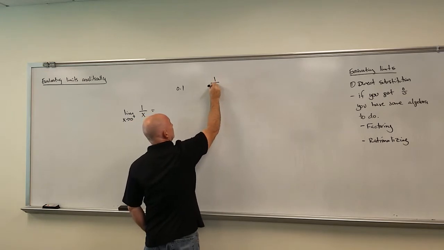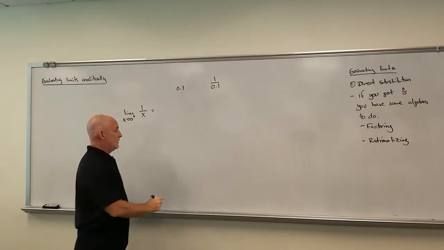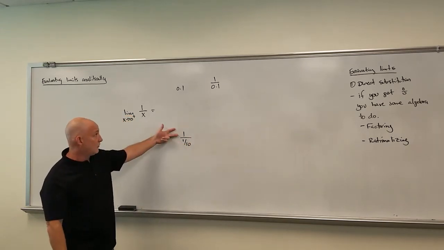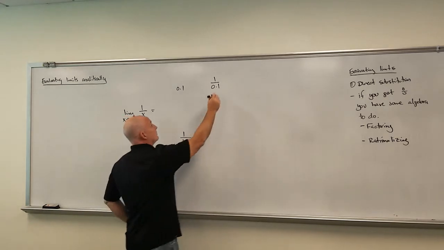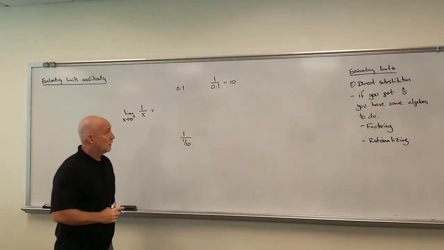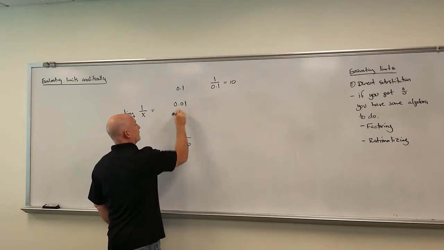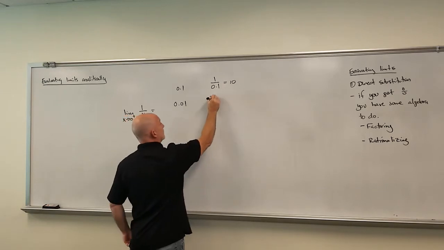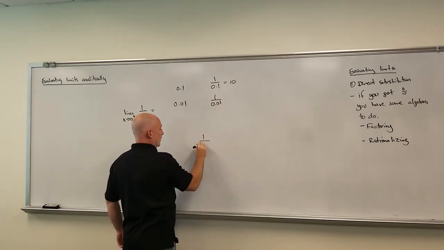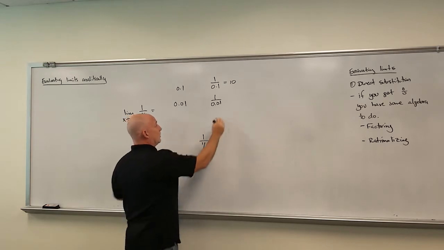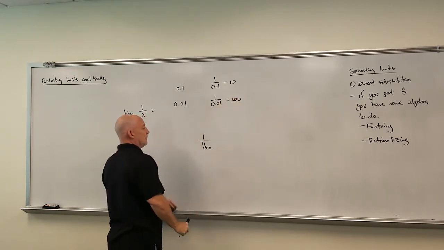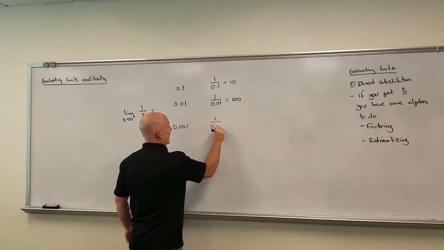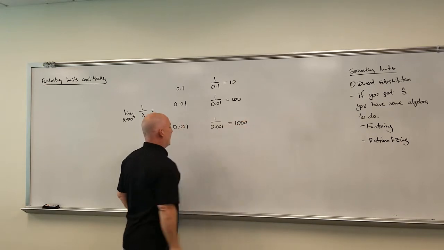Well, if I did direct substitution with that, I get 1 over that. Now remember, that's 1/100, so 1 over 1/100. We're dividing by a fraction, so we multiply by the reciprocal. So this would be 100. If I get a little bit closer, so basically I'm making one of those tables, just not writing the table. If I did 1/1000, again, that's like 1 over 1/1000. Flip and multiply, we would end up with 1,000. And if I had 1/10,000, that's 1 over 1/10,000, which of course would be 10,000, right?